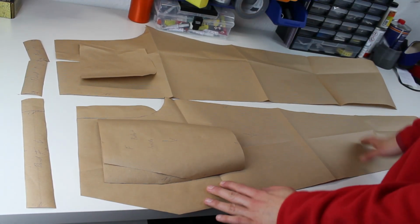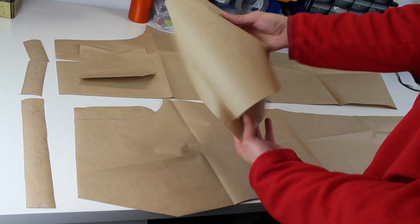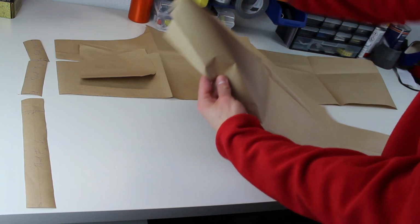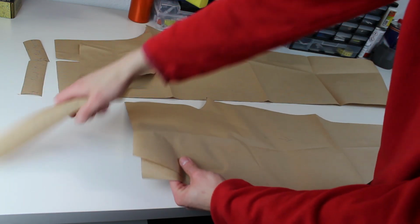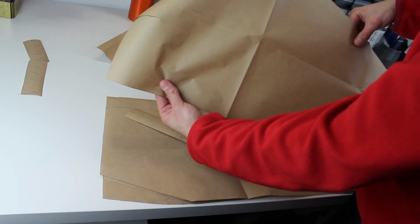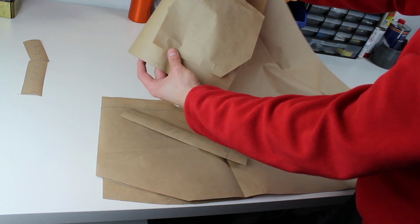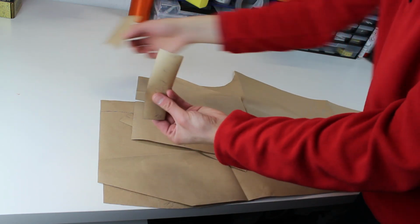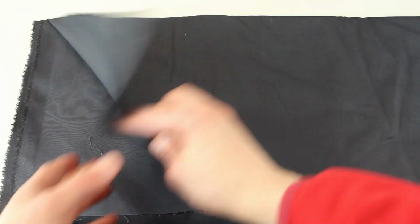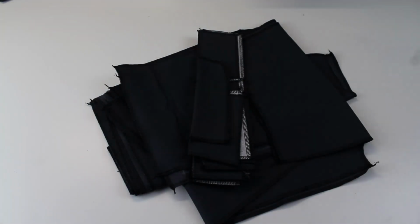As always, I started with a pattern, and here are all the parts and pieces for the pants. These are the front pockets. And the waistband. The back side is very simple, just the big main part, a put-on pocket and the waistband as well. And here are all the cutout parts.